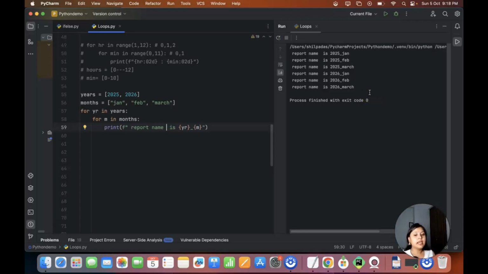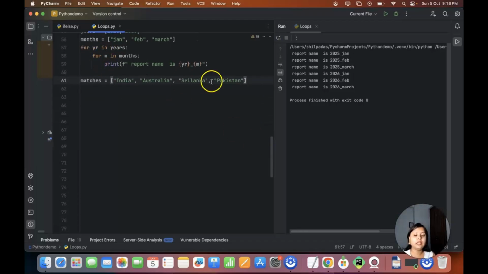Now, let's say you have a match between different countries, right? So let's say I have my matches between India, Australia, Sri Lanka, and let's say Pakistan. So I want a match to be played between India and Australia.